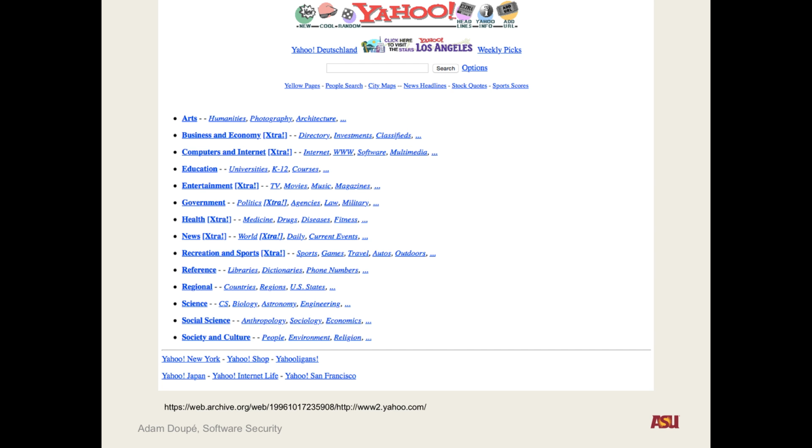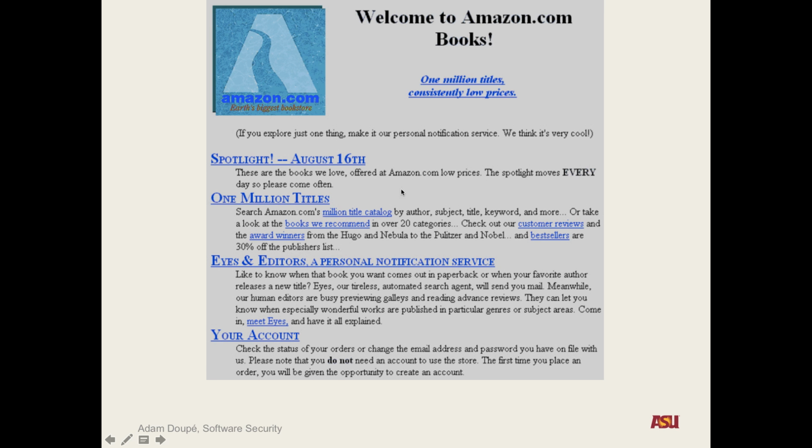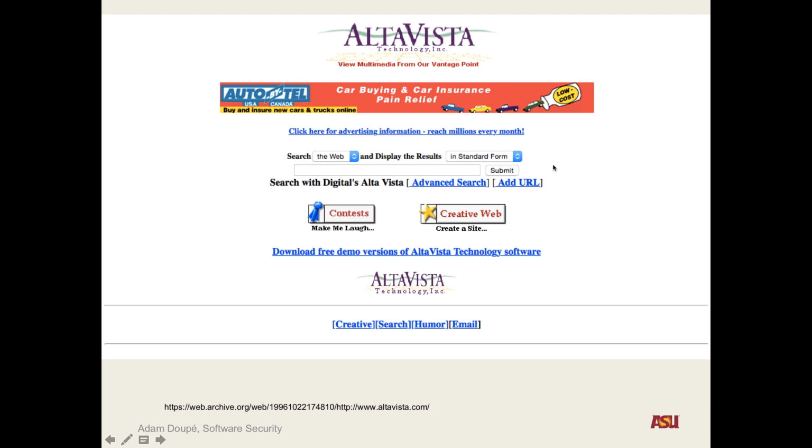And actually, if we go back and look at some of the home pages, this is Yahoo's homepage from 1996. We can see it's just a page with links on it. There's an image up top, there's a search bar, whose search was terrible, by the way. Here we have Amazon's homepage, from when Amazon launched in 1995. It's kind of weird to think now that Amazon was not in the cloud services business. They just sold books. This is all they did was books. And look at the page, it's just a static page with links to get you to click on things. This is Alta Vista from 1996, also a static page.